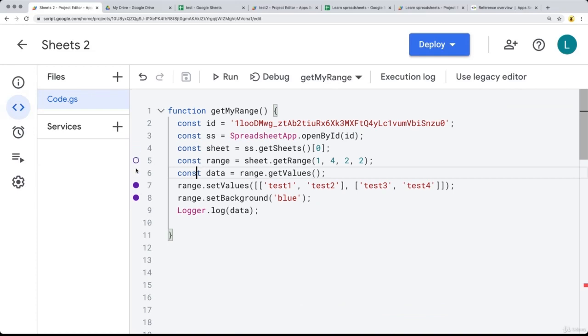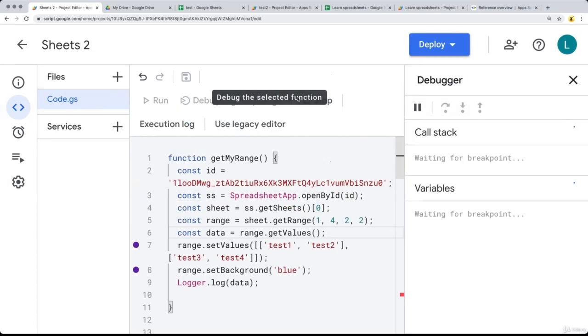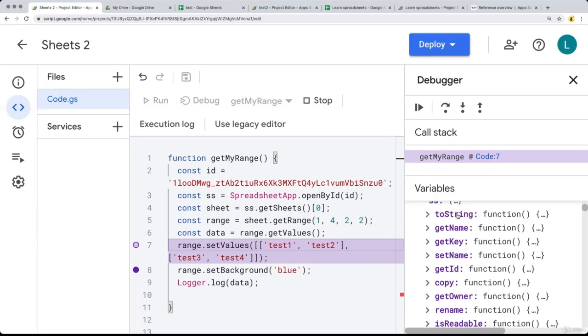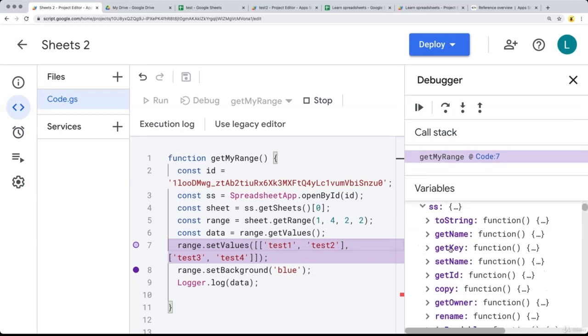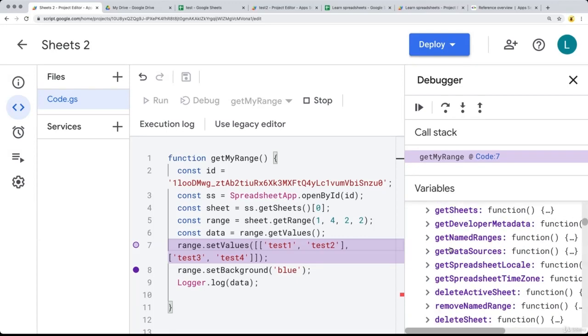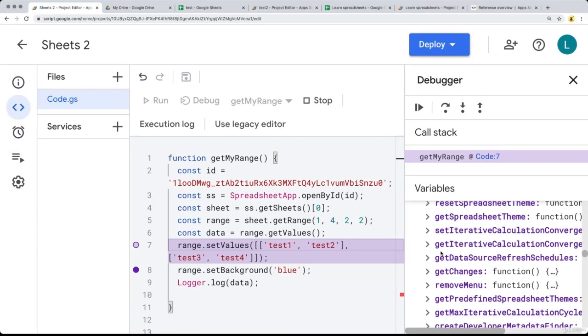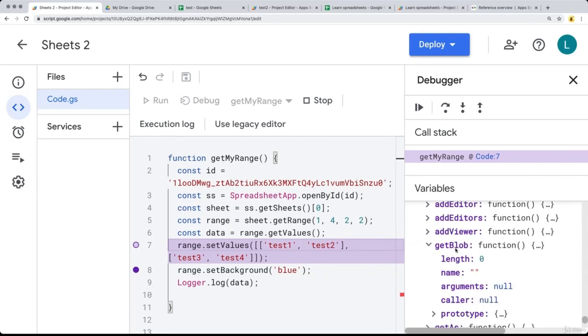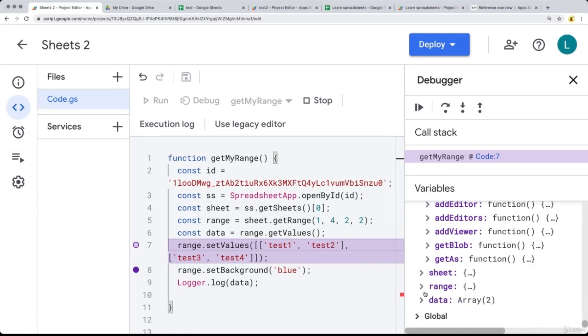In order to add breakpoints, you simply click on the line within the editor itself and then run the code within the debugger. From here you can see the different variables that are in use and all the different functions that you can apply to the variables. It gives you a whole listing of what's available, and then what parameters they require in order to make use of them.